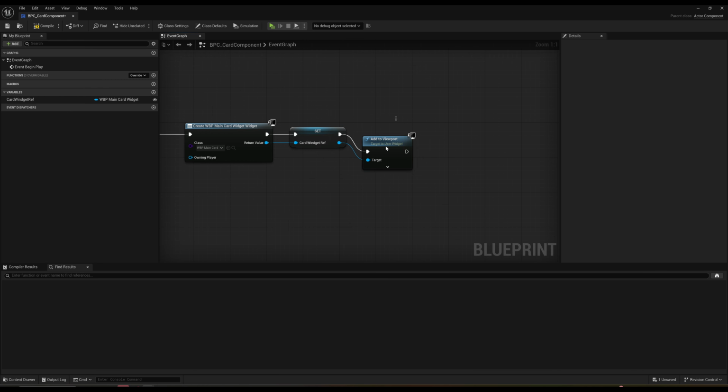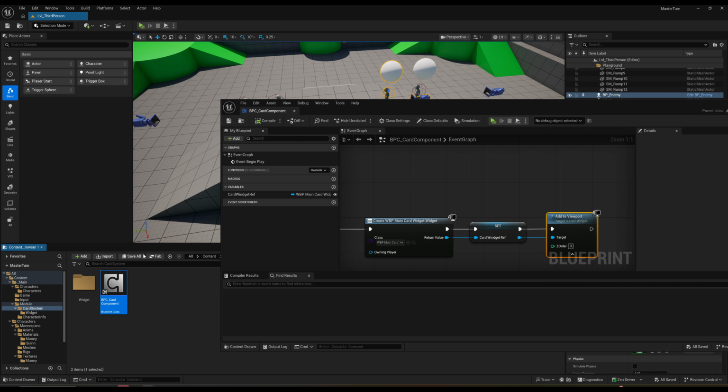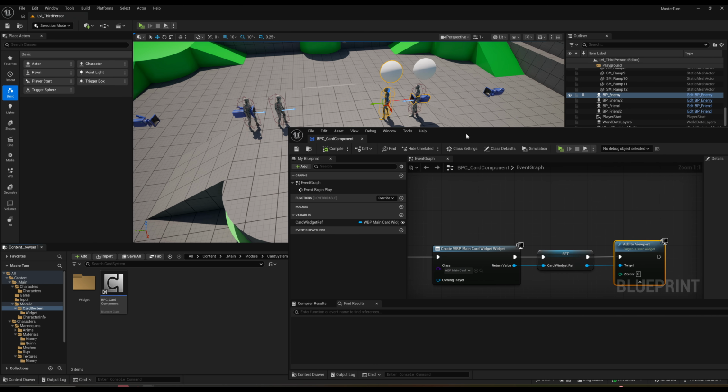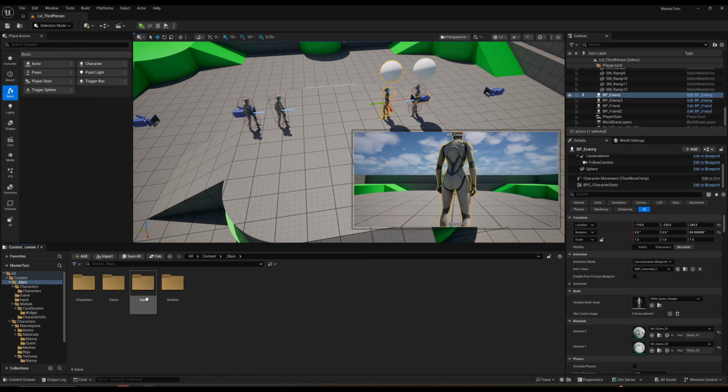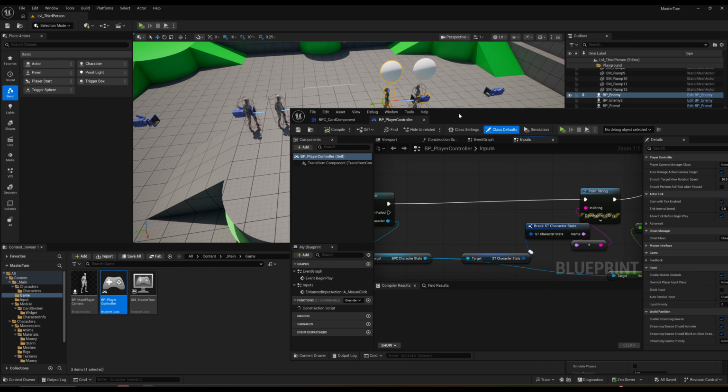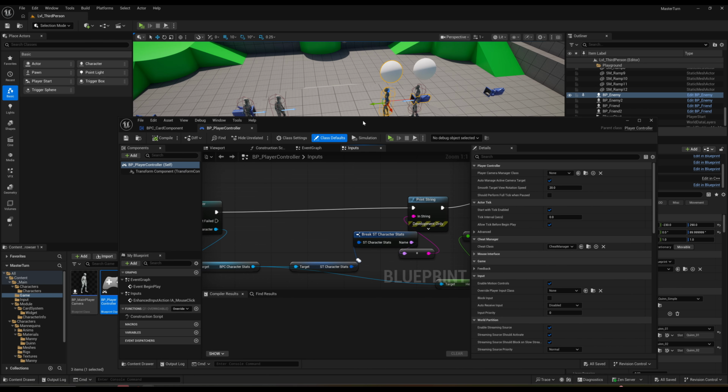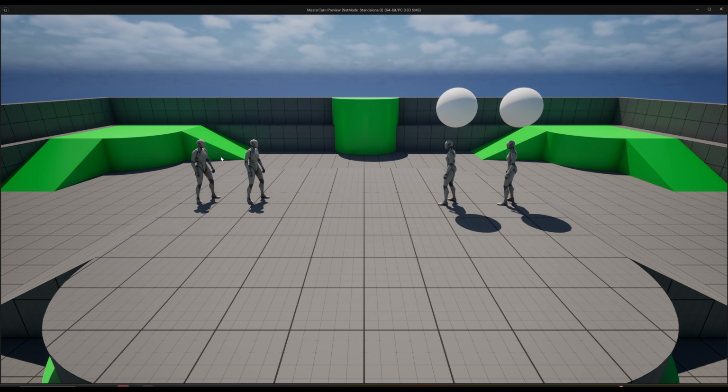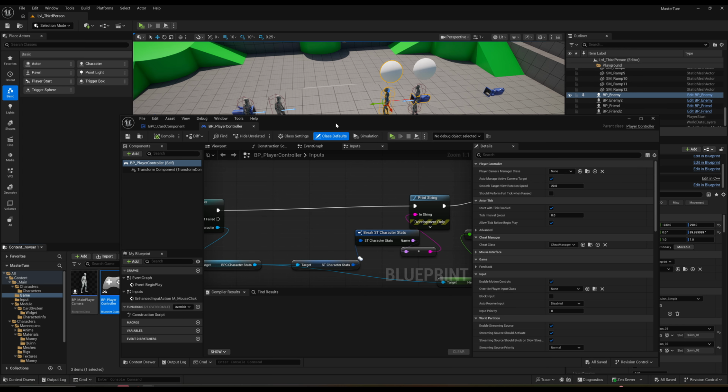All right, and now here we can just leave it as is. That's everything we need. Now the next thing we need to do is go back to our character. So we're gonna go back to the game, open up your player controller. And now here's a tricky question, right? Why are we adding this on the player controller and not on the pawn or on those pawns? This is because the player controller has all the logic we need to control everything, right? Remember, you are the player. You are controlling not only those 2 characters, but you have to handle damages and all sorts. So that's why we're adding on the player controller.